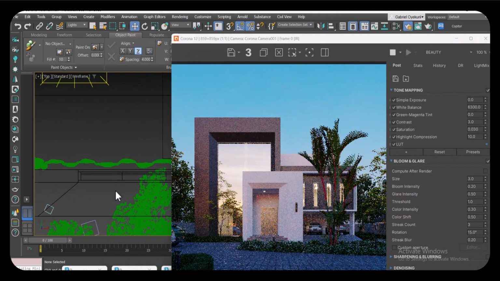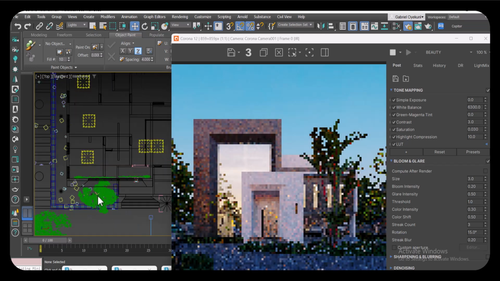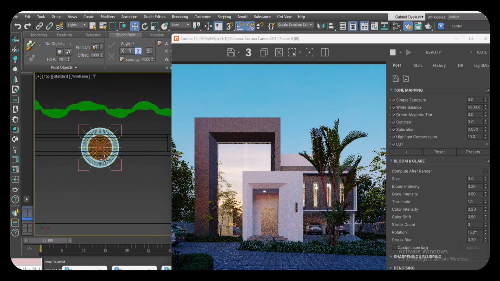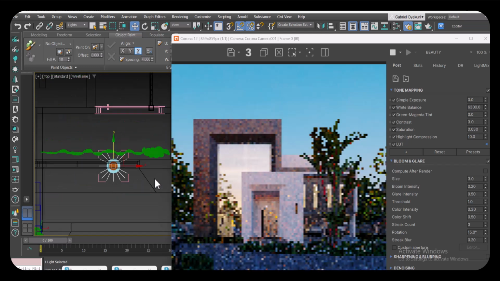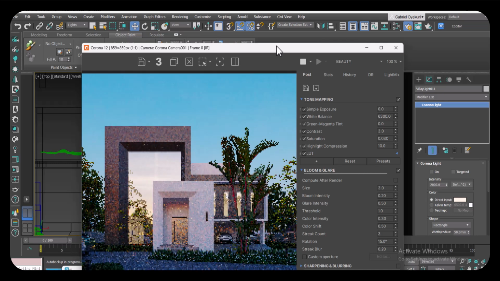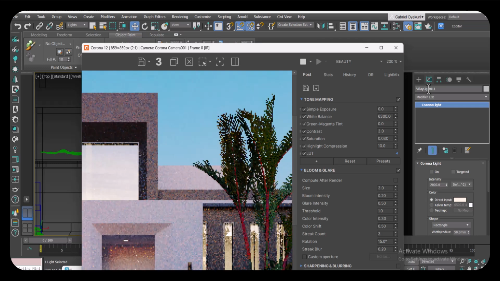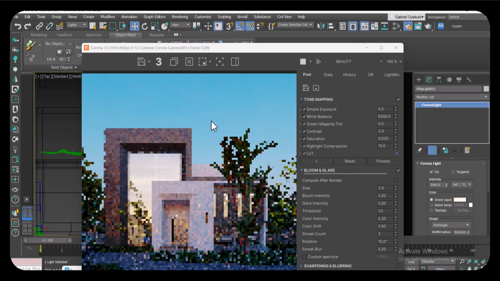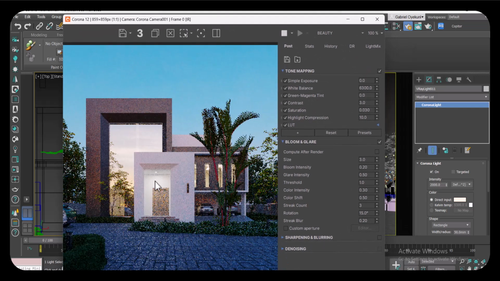So the next thing to do is to look at another light. So I'm going to look at this light in the entrance like this, and that light is a light that was converted from V-Ray, and that's why we are seeing the name as V-Ray light over there. So I'm just going to enable it. I think the intensity is perfect for what we want to do. So it is 2000, and I think it is perfect.